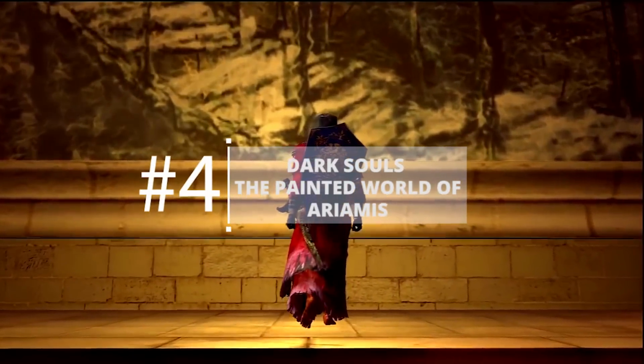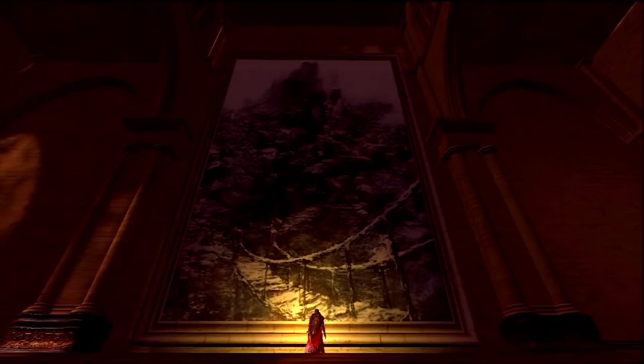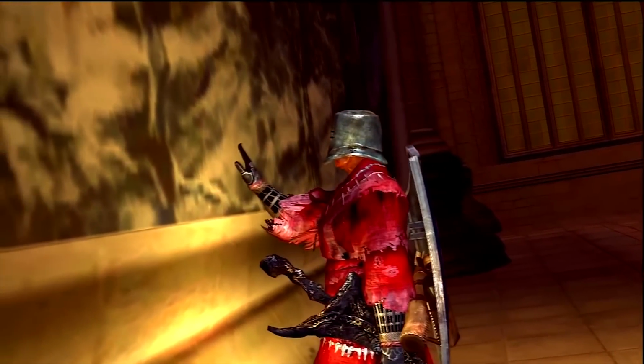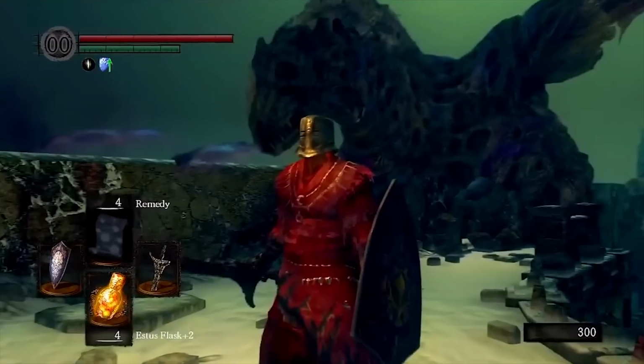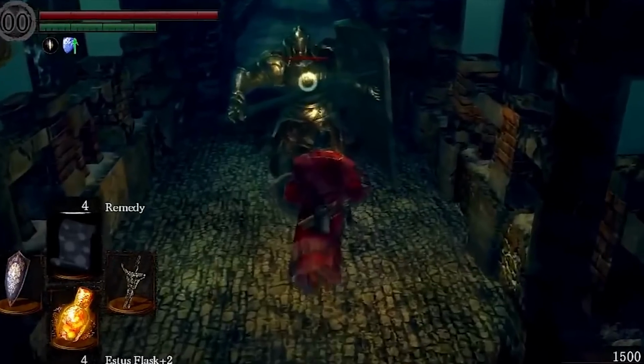Dark Souls, the Painted World of Ariamis. Hidden on the other side of a massive painting hanging on the walls of Anor Londo lies the Painted World of Ariamis. It's filled with rocky crags and draped in a strange light, giving everything a peculiar look. It's a completely optional area and difficult to get to, but it's filled with tough enemies to take on and a grotesque boss fight to test your mettle against.